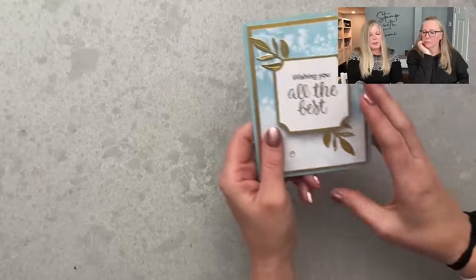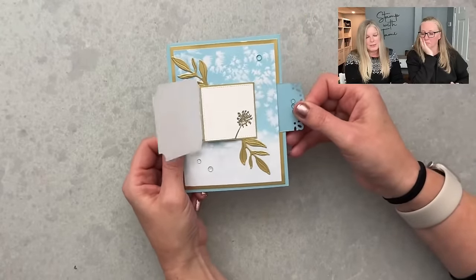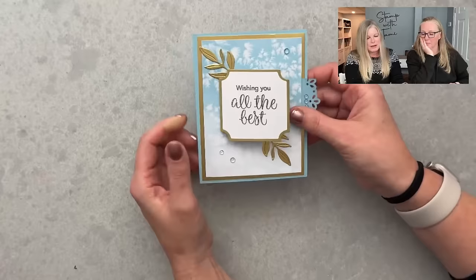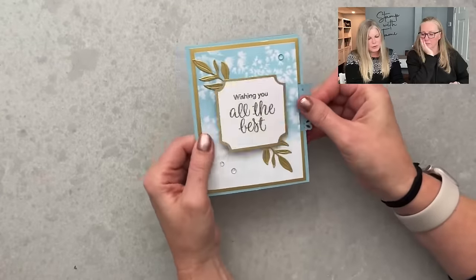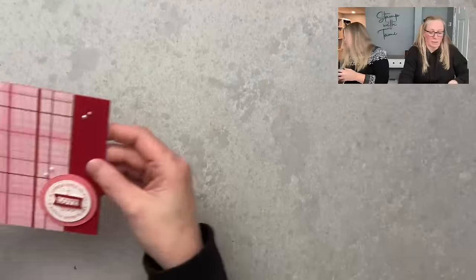And while we're talking about paper pumpkins, this is December's. This is another alternate I made. Little flip card there. I have a video for that one too. Love the flip cards. I'm a big fan. And then I have one last one.